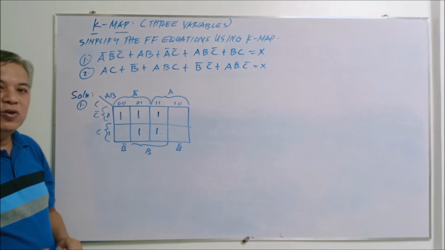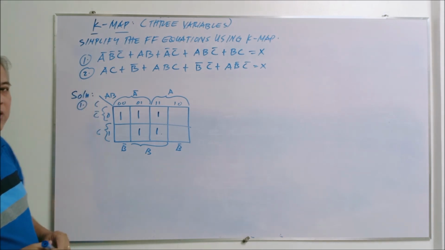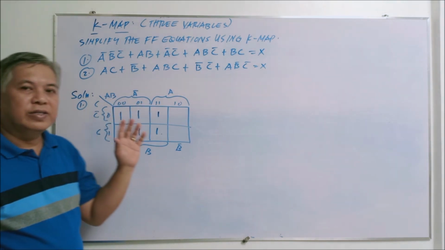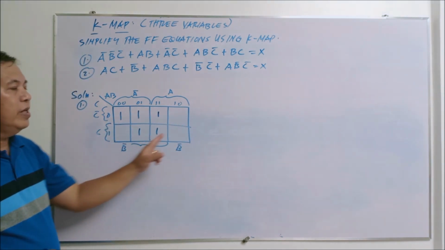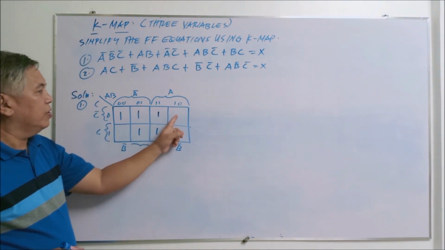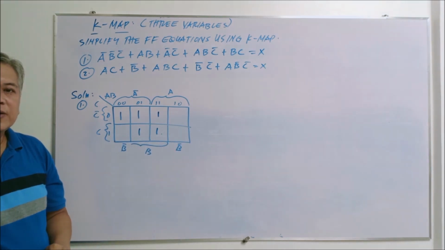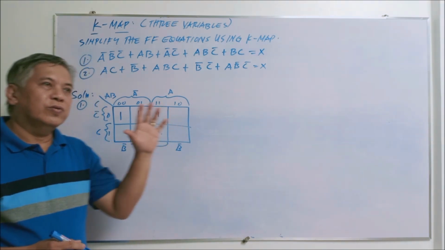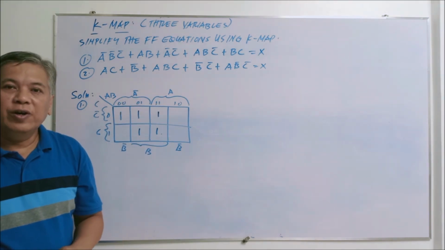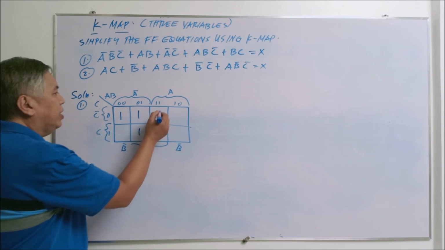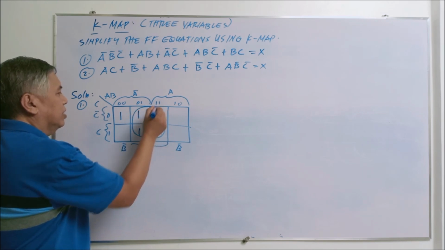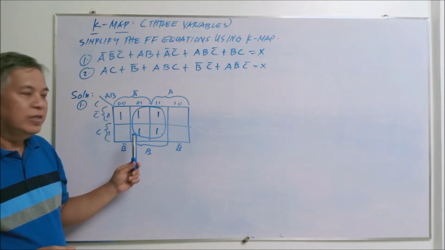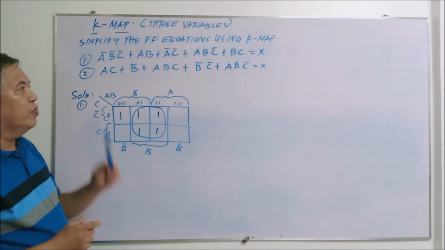Okay? So we group them according to our rule. The grouping will be what? 4, 2, 1. Actually, we can have 8 adjacent cells because we have 8 cells here. But if all cells have a value of 1, then X will be equal to 1. If there are no 8 adjacent cells, we go to 4 adjacent cells. So we have this one here as adjacent, and then we find another 4. Is there another group of 4 adjacent cells? I think there is none. Then we go to 2.